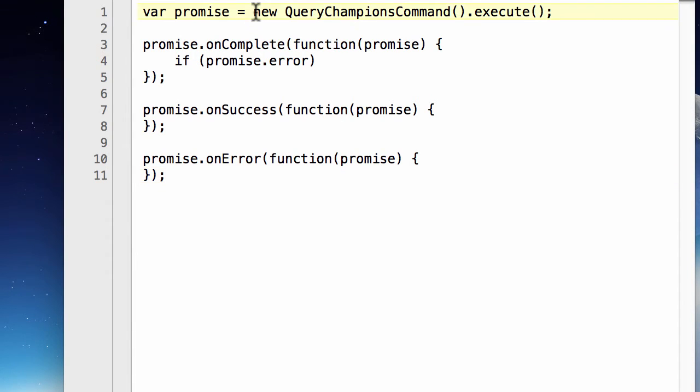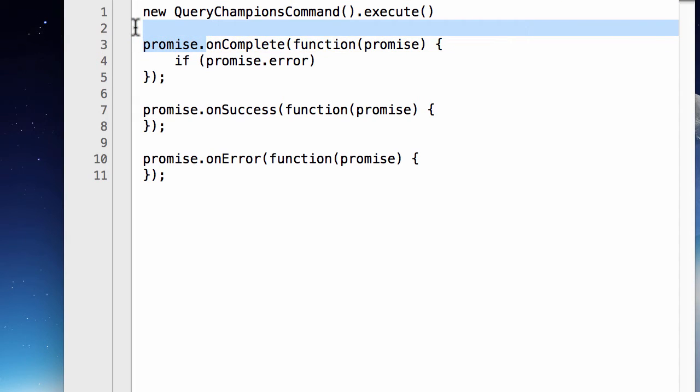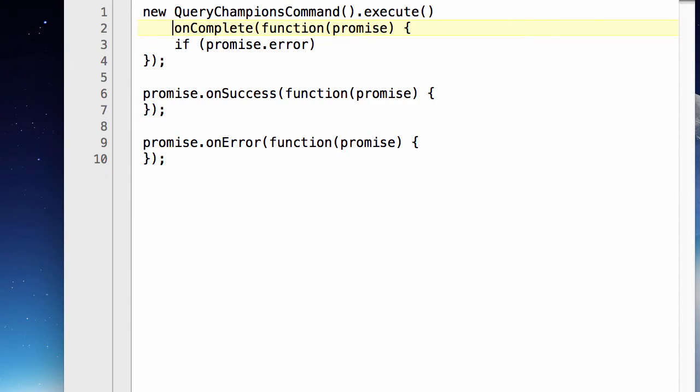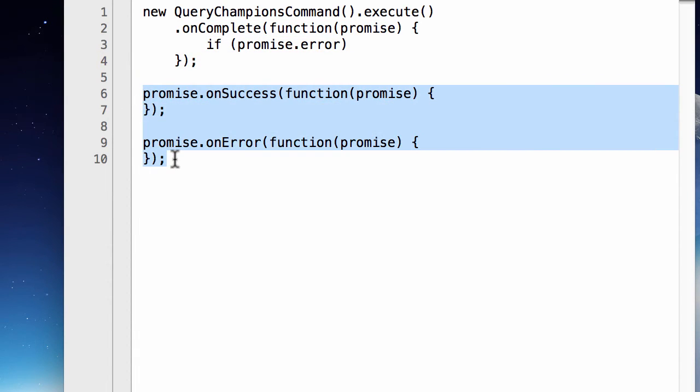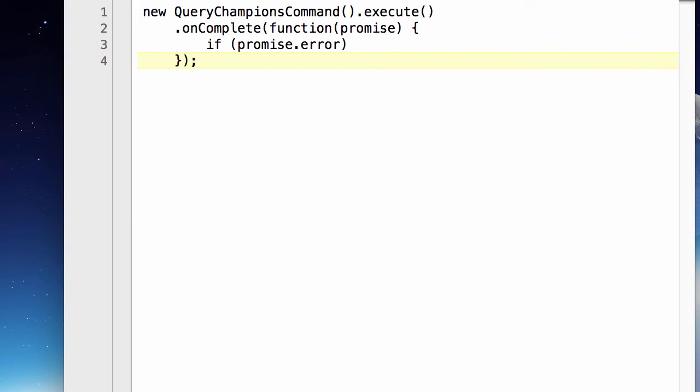Now, of course, all this can be simplified as this. I don't really need the promise. I can simply chain this together and just say, for example, on complete. And I could replace the on complete with an on success or an on error.